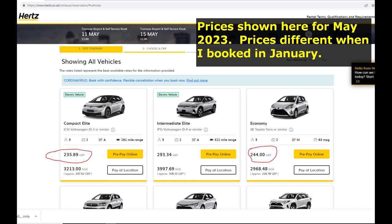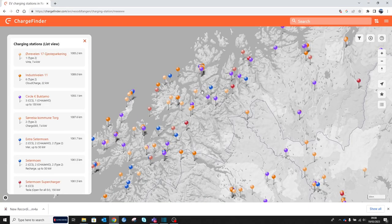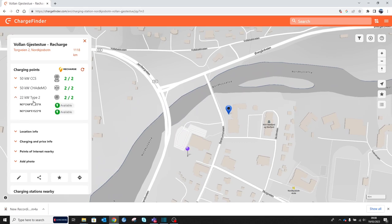Naturally the first place you want to check is the car rental websites. I went on to the Hertz website and wanted five days in Tromsø, Norway. The cheapest rental was £250 for a Toyota Aygo-sized car — far too small. Stepping up to a Volkswagen Golf was £270, but an electric car of the same size, the ID.3, was £290. I also phoned the hotel and found a nearby charger under a brand called Recharge. With all components in place, I went ahead and booked the electric car.